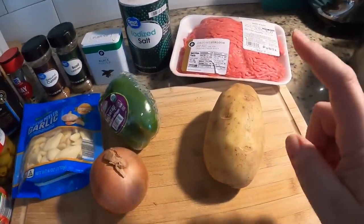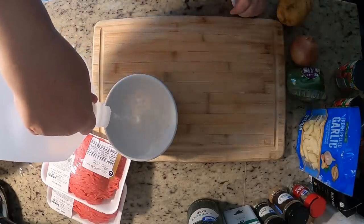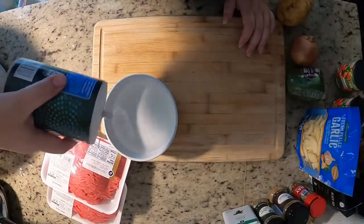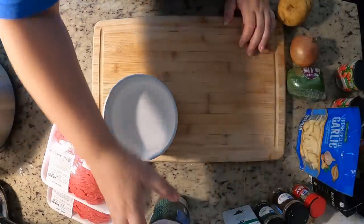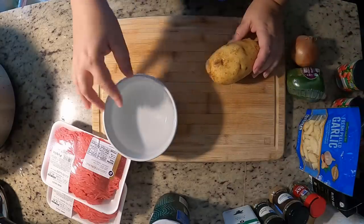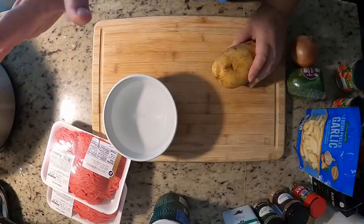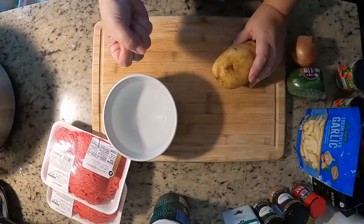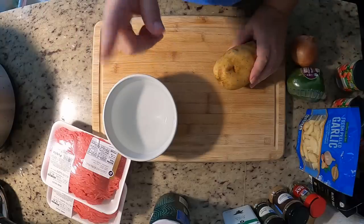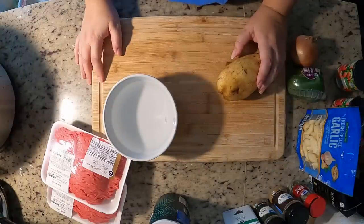So the first thing I'm gonna do, I'm gonna rinse this, and then we'll get to chopping some stuff. Why are you making a bowl of salty water, you may ask? Because I am going to peel this potato and then chop it into nice little small sizes, and it's going to soak in this salty water while I get everything else chopping. Then we're going to take it out of the salty water, dry it off real good, and fry it in some bacon grease I have left over from breakfast. And the potatoes are going to fry while we're cooking the meat and getting everything else cooked and good.